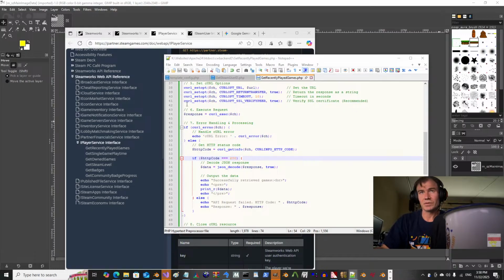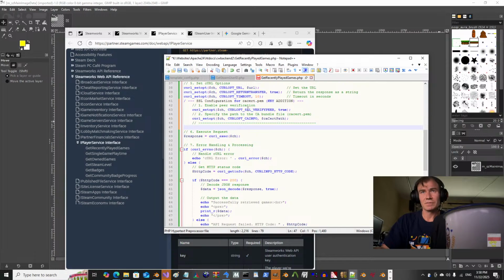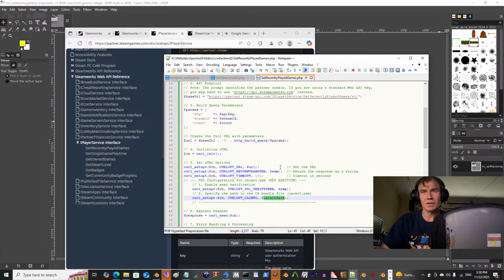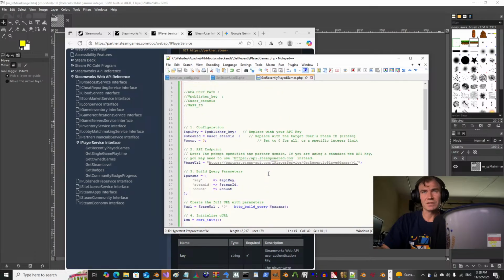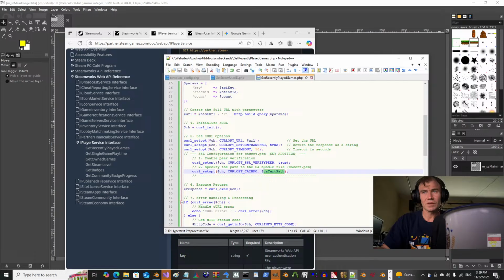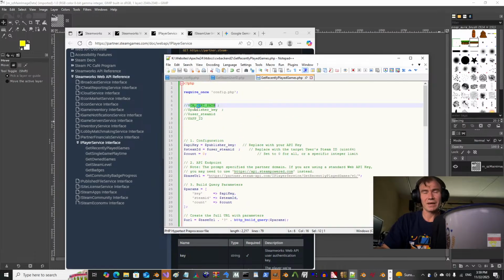Okay, so in this verify peer, we needed to send the CURLOPT_CAINFO, the cacert.pem. And then what we have to add is this. And the CURLOPT_CAINFO file will be a path.